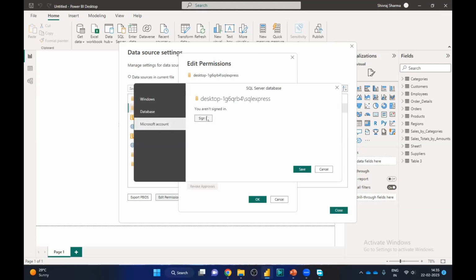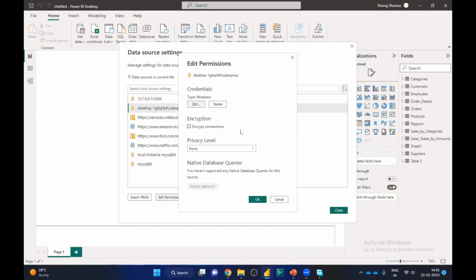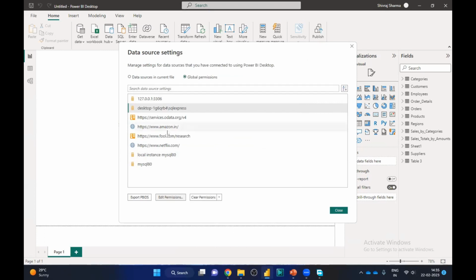So if you sign in with a Microsoft account, it will give you more access, even for Azure also, right? If with Windows, you want your access or what, right? So these kinds of permissions it asks. When to edit permissions, these are the permissions that we are going into, right?